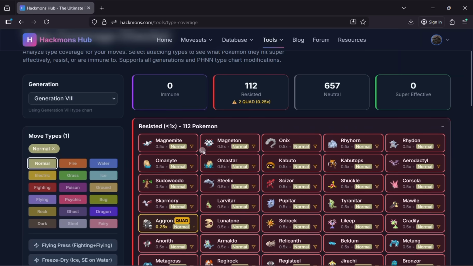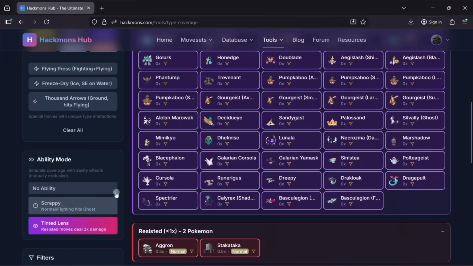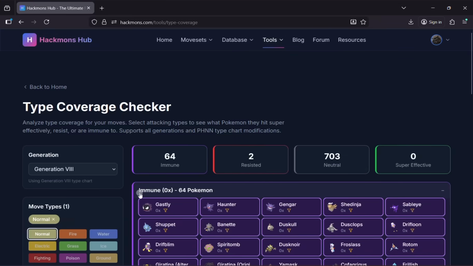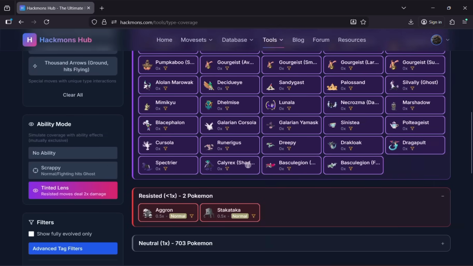And then if you want to go to Tinted Lens mode, that's also going to be useful. But just keep in mind there might still be Pokemon that resist, because these are Pokemon that are otherwise quad resistant to Normal, but because of Tinted Lens, it is now only 0.5, not 0.25, if that makes any sense.